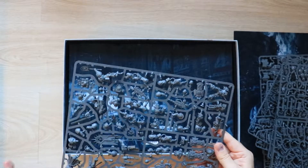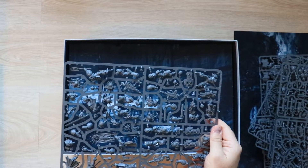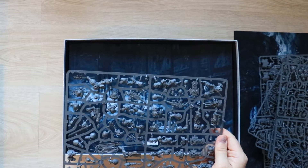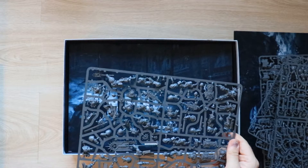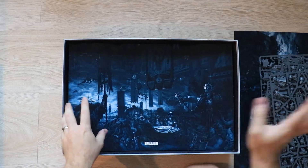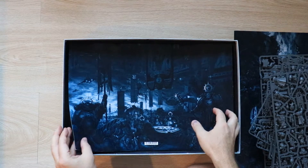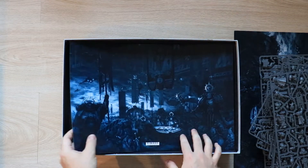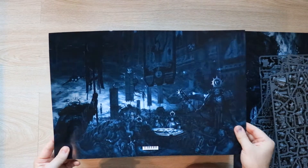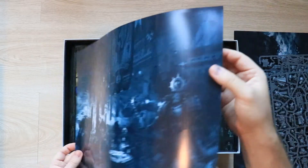Lots of really nice models in this — I don't really know where to start. I think I'm going to start with the Necrons, I really like them. But the Space Marines also look really good. There's just so many details attached to these, even like the hanging chains and medallions. We'll continue to look at the box because I don't want to get too carried away — I could be looking at those for hours and not even get them painted. We've got some more artwork — I think it's probably the same as the one at the top, maybe just a bit of protection for what's underneath.